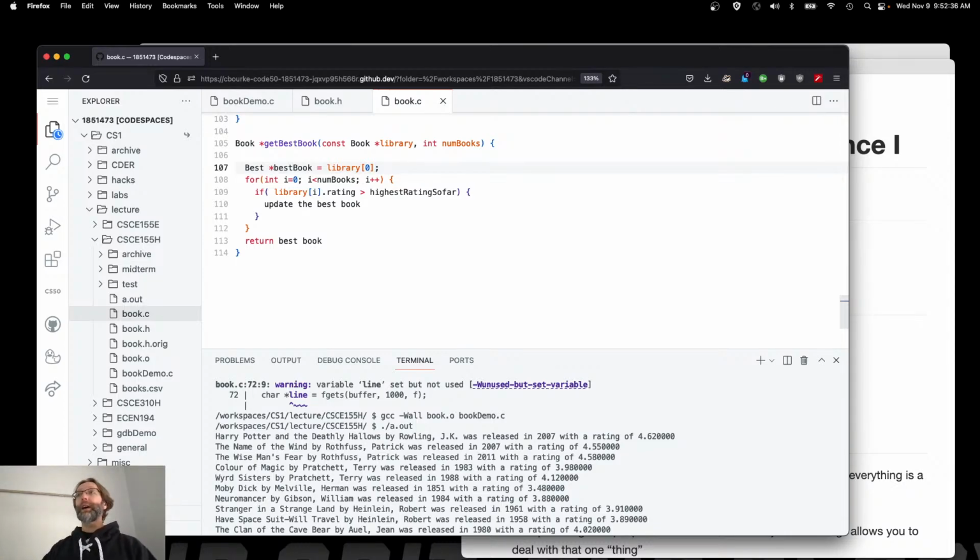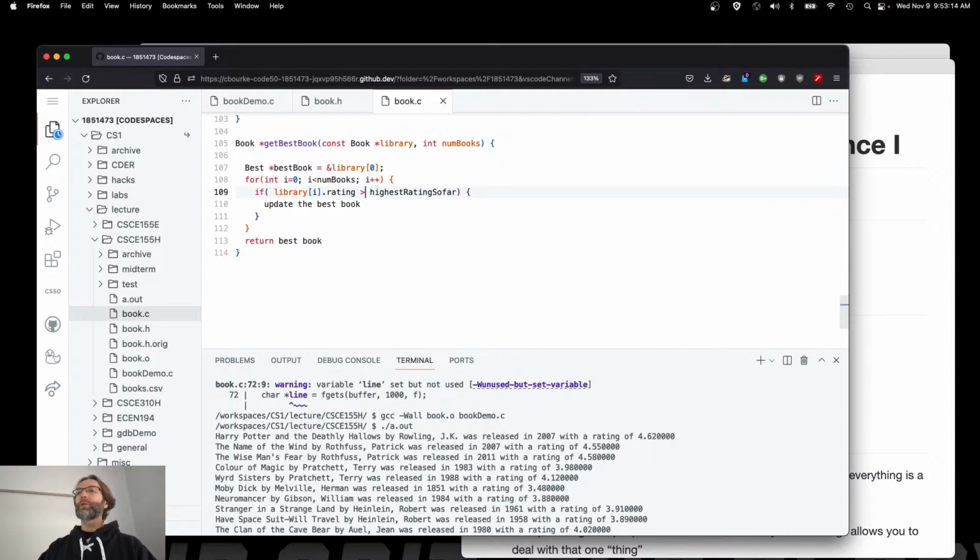Now look at the left-hand side, look at the right-hand side, and tell me. On the left-hand side, we definitely have a pointer because I see a star there. On the right-hand side, do we have a pointer there? Nope. How do I make this into a pointer? Ampersand. Great. Now, library sub i, is it dot or is it arrow here? Remember, library is a pointer, but library sub i is a regular old structure. When you have a regular old structure, is it a dot or an arrow? It's a dot.